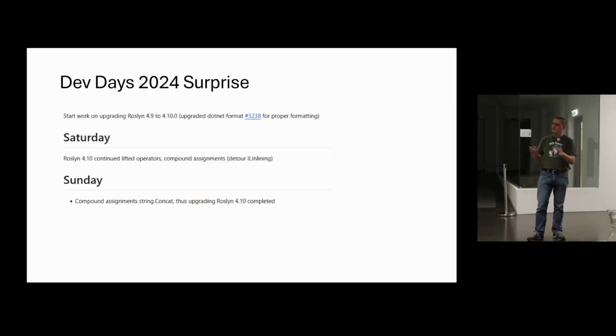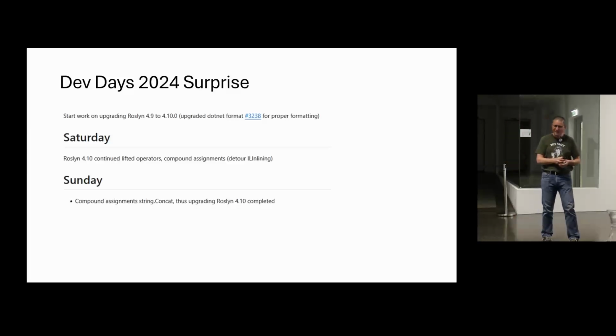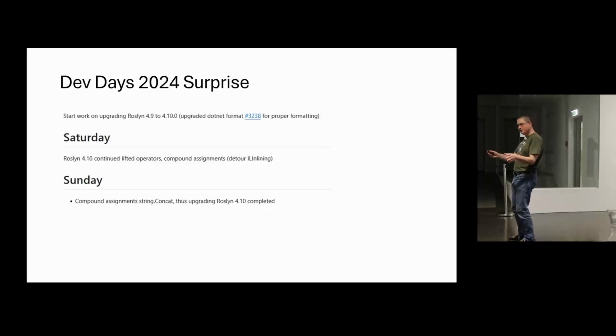Now, you don't need AI to get stuck for days. You can only ask Microsoft to do a minor version upgrade of Roslyn. So usually when we sit down in summer for our developer days, the intent is, for 3 days, to either do a refactoring of a specific part of the code base or implement new language features. And we thought, okay, Microsoft just released a new minor version of Roslyn. Let's fix that up first and then do the stuff.